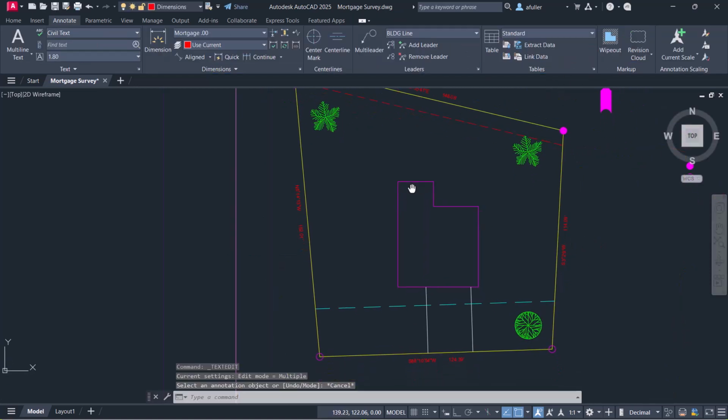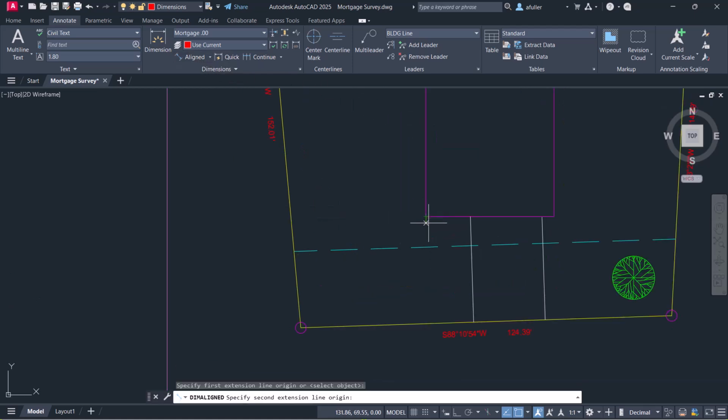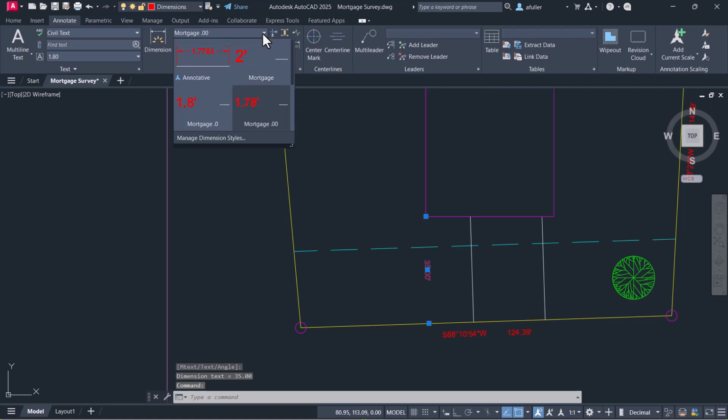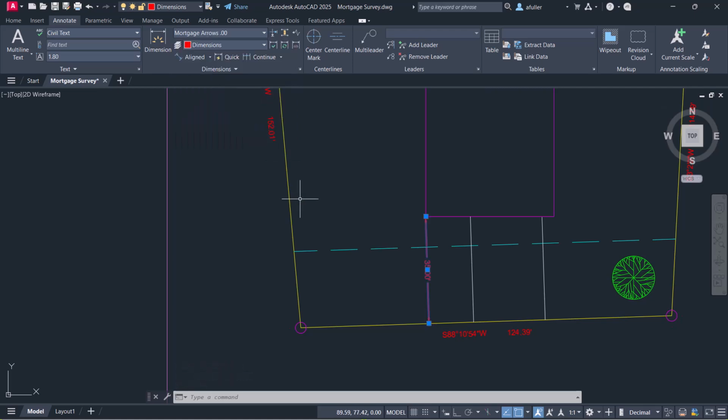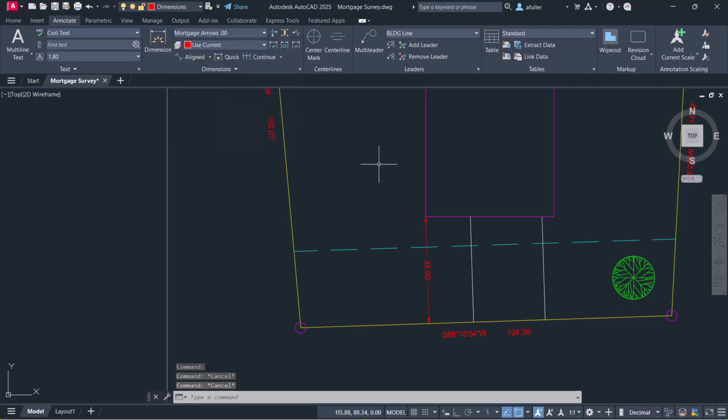We've got a few more dimensions that we need to do in here. So we're going to still do aligned. We're going to snap on this corner, and we're going to snap to perpendicular. So that's why we turned on that perpendicular O-snap. Now I do have the wrong dimension style set current here. We needed that one to have arrows and 2 decimal places. It's no big deal, no problem if you did it on the wrong one. This is an easy way to just switch it to the correct one. Let me go ahead and set that one current because I'm going to do one more. Aligned, snap to perpendicular. And that one's 45.